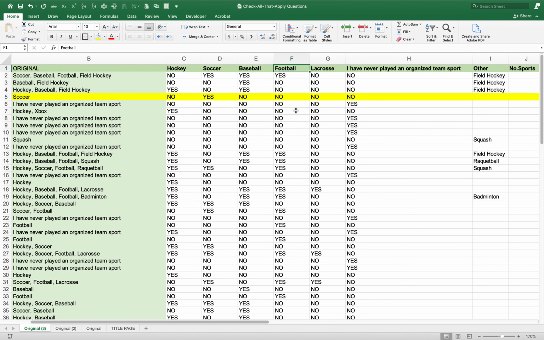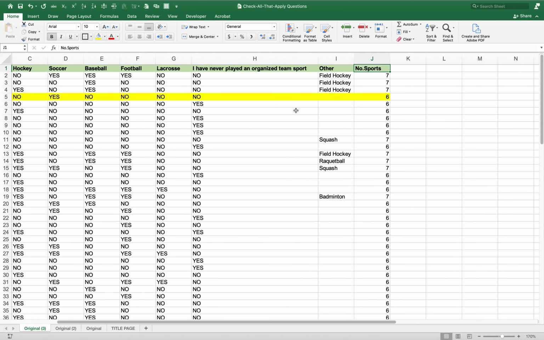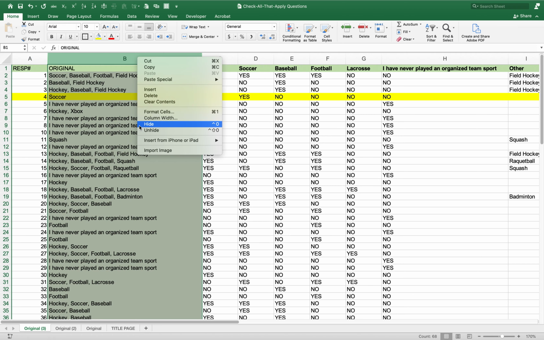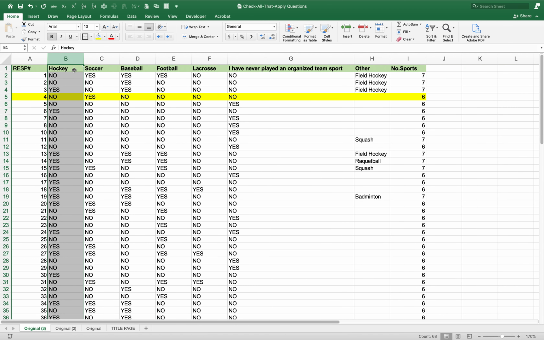And I think I'm pretty much done here. This is useful because I can keep this original column if I want, although it's not really of any use to me anymore. So I can just get rid of that. And what I'm left with then is a column for each of the answers here. What I might do is say, well, this was question 6 and the answer is hockey. And so it's useful to name it according to the question number.